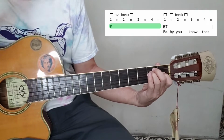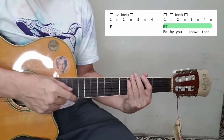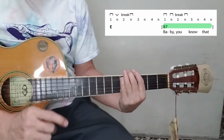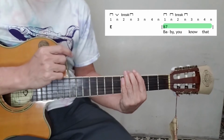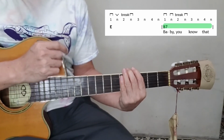And then on the next one, you have another pattern, for B dominant 7. But if you notice, that pattern is similar to the previous pattern. You have strokes at count 1, on the end between counts 1 and 2, and break right at count 2, and a downstroke between counts 2 and 3.